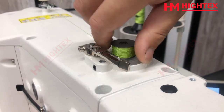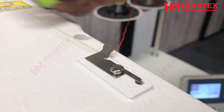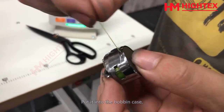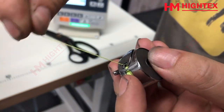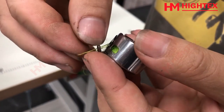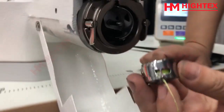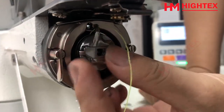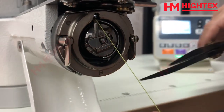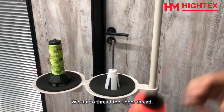Take the bobbin off. Put it into the bobbin case. Then the shuttle driver. We start to thread the upper thread.